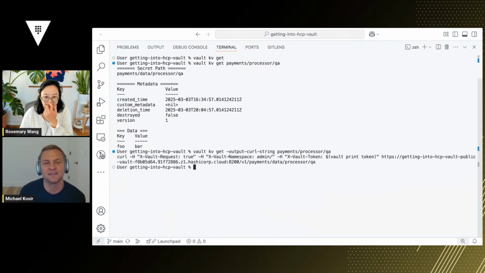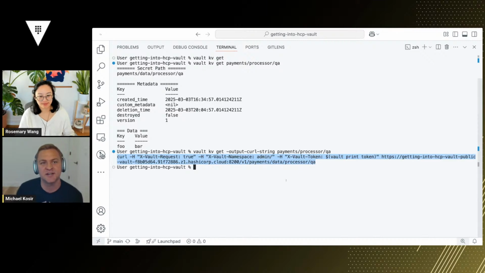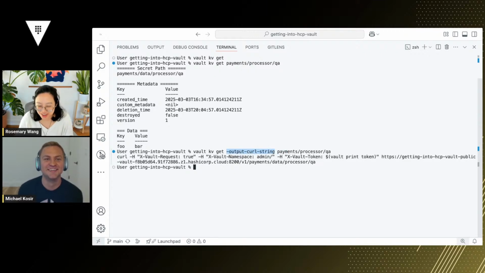And there you go. I like to do this because while we do have the documentation out there, that's a good reference. If I already know how to do the CLI command, then I'll just throw on that -output-curl-string flag, and then it kind of just converts it to the API for you. Nice. Very convenient. I always forget this exists because I always end up looking at the API docs first.